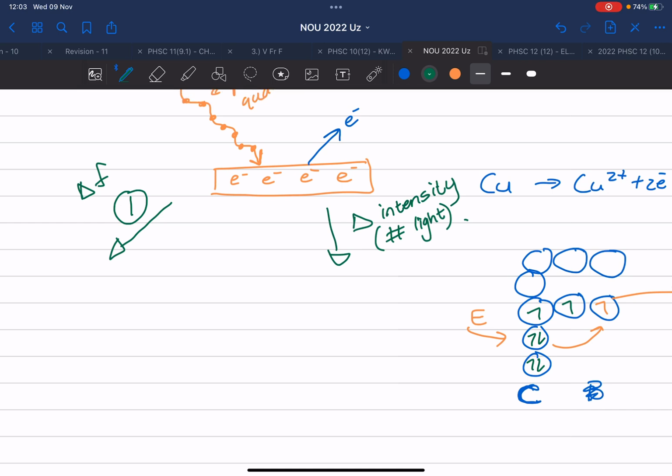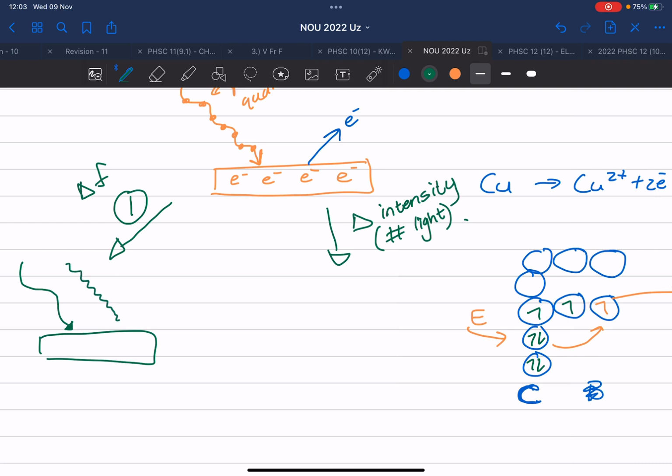Alright, so if you change the frequency, dan beteken dit dat jy gaan van 'n groot golflengte, go from a big light wave to a smaller light wave, smaller wavelength. Okay, so wat het al verander? En jy sien, both are one light wave, een ligstraal, ander ligstraal. Maar jy het 'n groot golflengte, jy het 'n klein golflengte. Okay? Groot golflengte beteken lae frequency. Low frequency, low energy. High frequency, high energy.